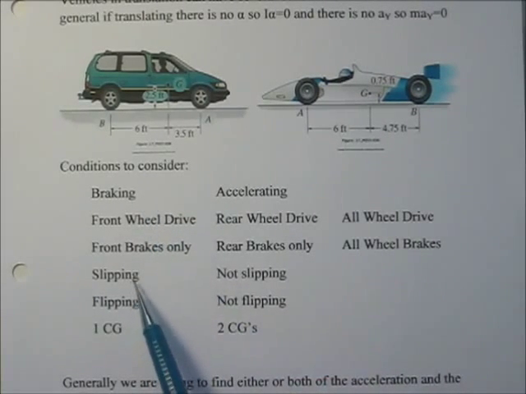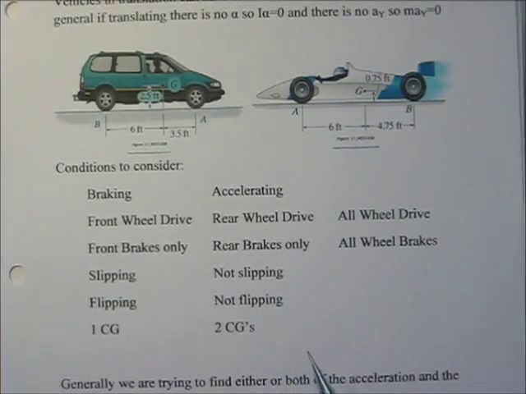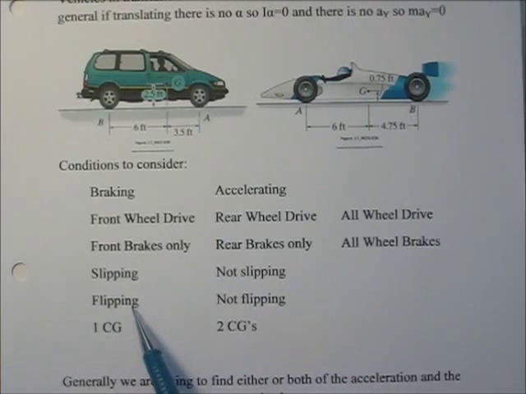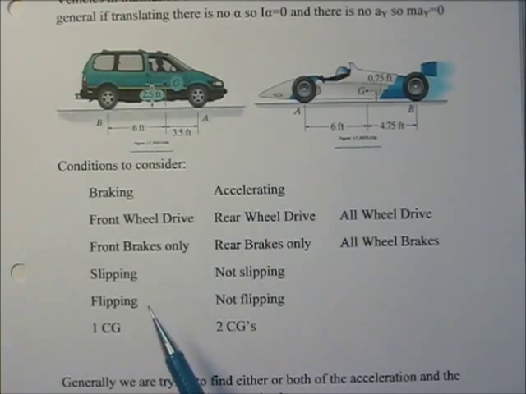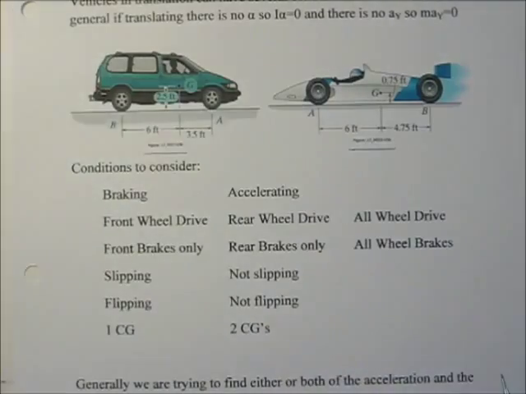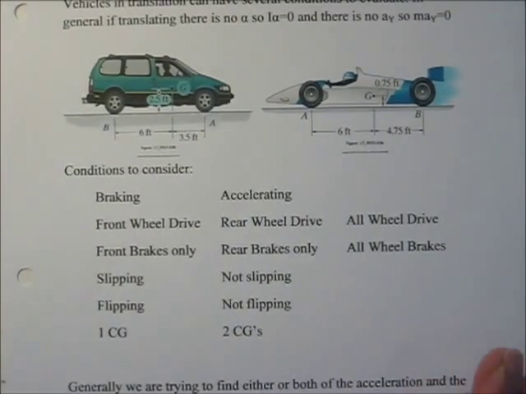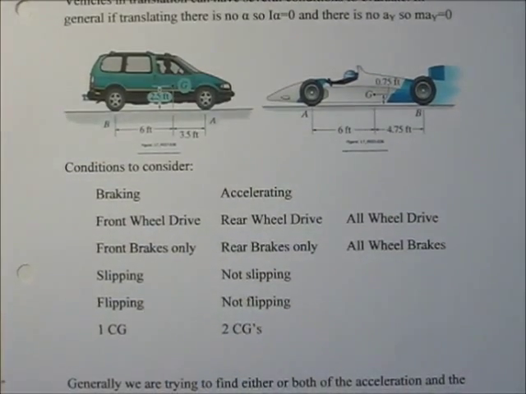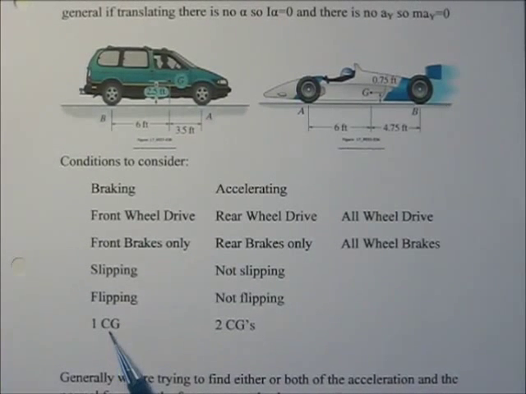If we're braking, we may be slipping, that is, skidding. If you've clamped on the brakes and your front wheels are locked or the rear wheels are locked and you're skidding, then the maximum force of friction applies and the force of friction is mu normal. Or they may not be slipping. In other words, it's just a force to evaluate. The next thing is the flipping condition. Is it lifting up the front end? In other words, has the normal force at the front actually gone to 0 like in these pictures? Or has it just got a little bit lighter, and we need to figure out what the normal force is? So that would be flipping versus not flipping. And then the last case would be whether we have one CG to worry about or whether there are multiple CGs.